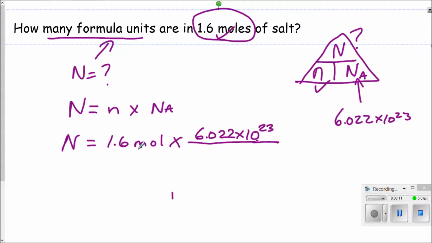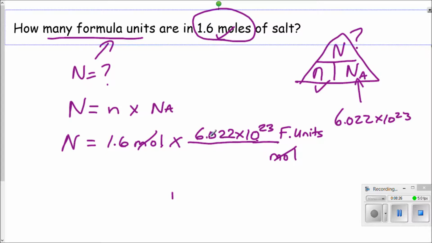Right now we have mole here, so we want to put mole on the bottom, and that means that's going to cancel out. And we want to write formula units on the top. So I just write it as F units. That's not a dirty word. That stands for formula units.